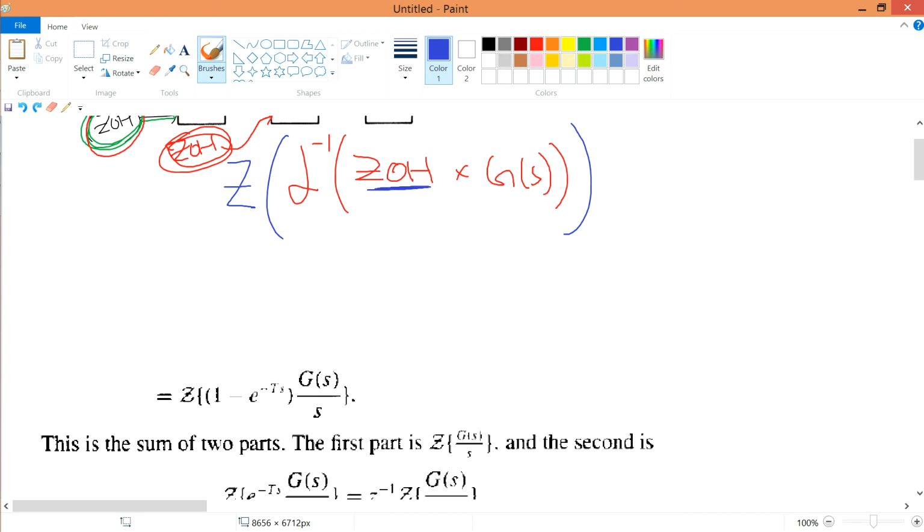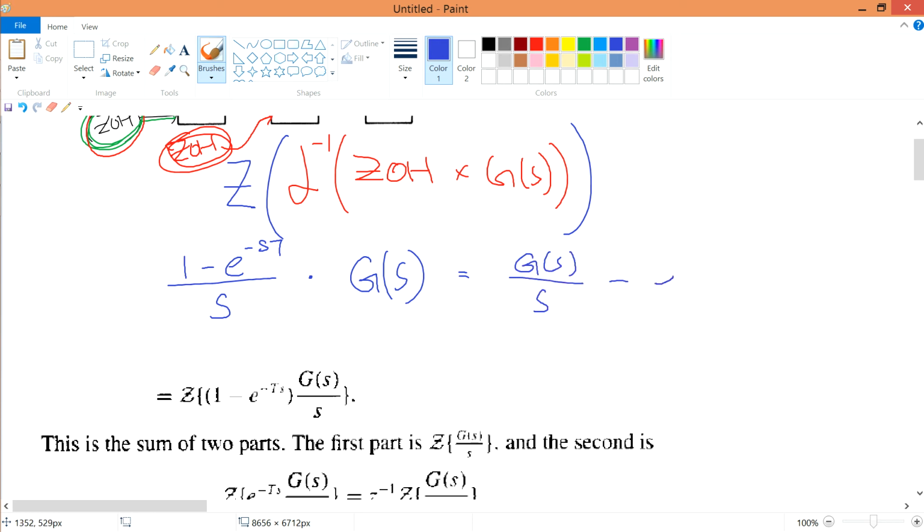We know that the zeroth order hold is this one. In the previous video, we know the equation of the zeroth order hold is this one. Now, since we know this is the zeroth order hold, you're going to multiply it with your transfer function G(s). Correct? Once you do that, you're just multiplying your G(s) over here, G(s) times e to the minus sT over s. I'm going to multiply in the G(s).